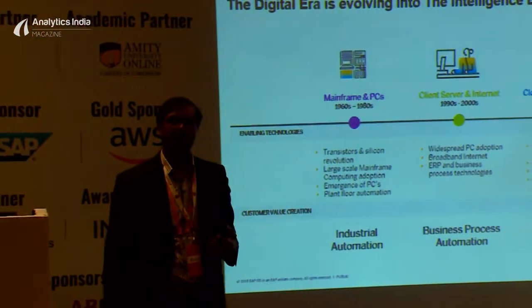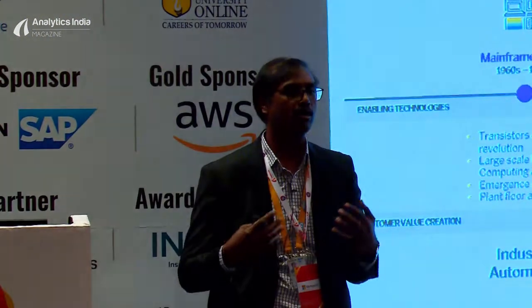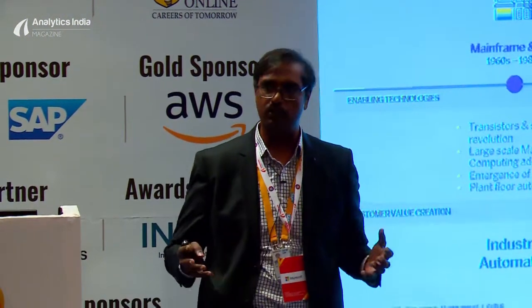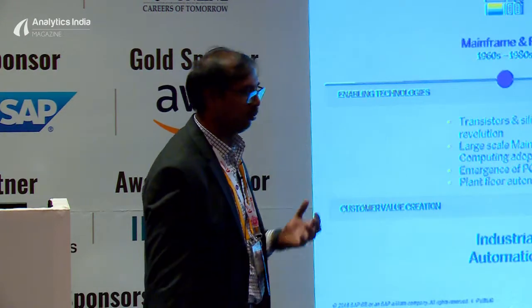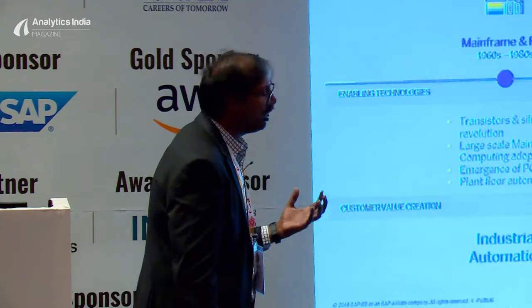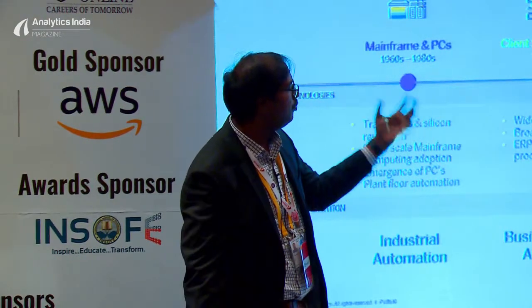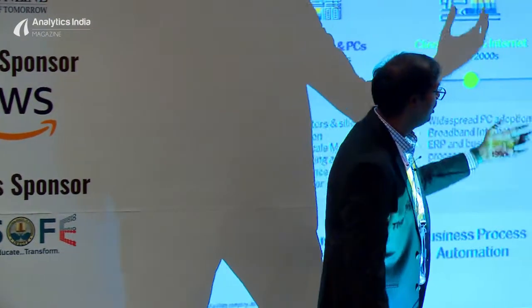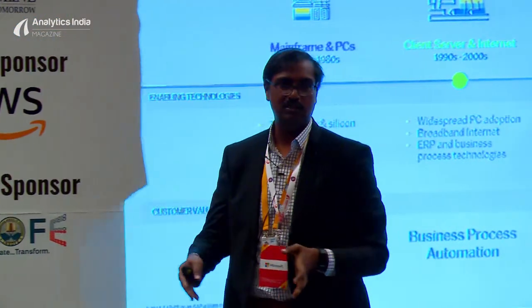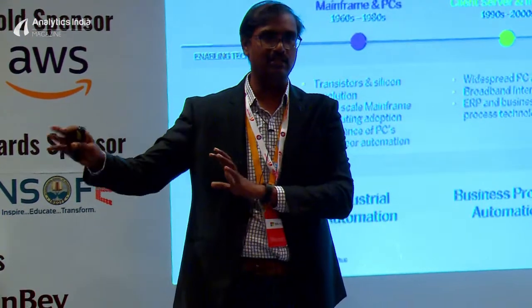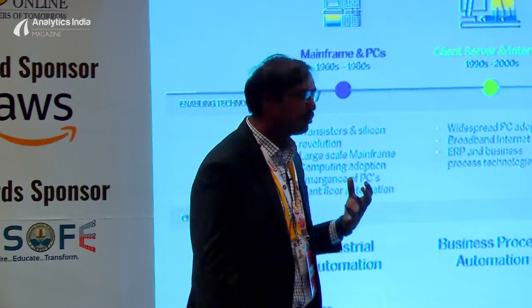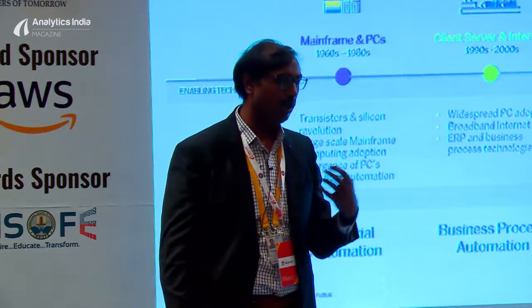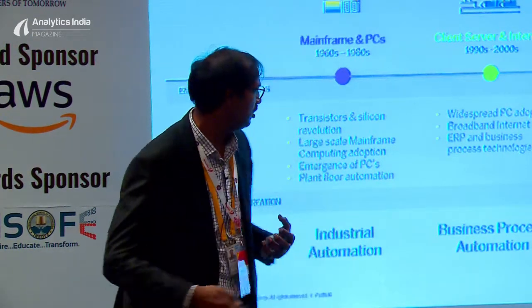All these days, business automation has generated a large amount of data. All our customers have huge amounts of data, and the statistics say that every year the data doubles. New technologies like IoT generate a lot of data, and that's where we see a huge opportunity in figuring out insights from the data. That's where SAP is focusing on the intelligent enterprise, making the enterprise much more intelligent. The key technologies here are machine learning, artificial intelligence, and mainly data science platforms. We are heavily focusing on finding insights for our customers so they can make better decisions.